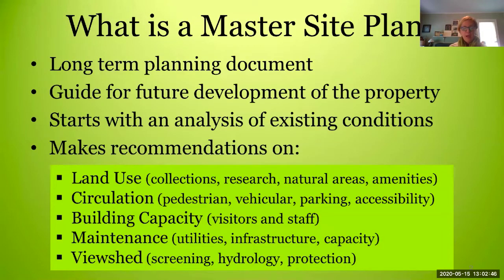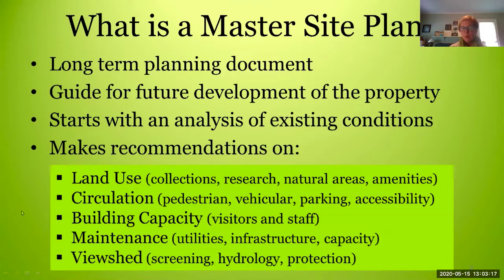So first of all, what you may wonder is, what is a master site plan? A lot of you were not here when we did our last master site plan update 10 years ago. But it's a long-term planning document that helps us guide the future for the development of the Arboretum grounds. It starts with an analysis of the existing conditions. So we take a look at the condition of everything on our grounds right now and what's working and what's not working. It also makes recommendations on land use.